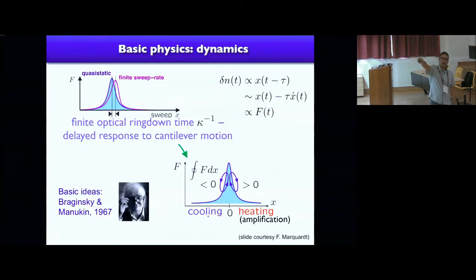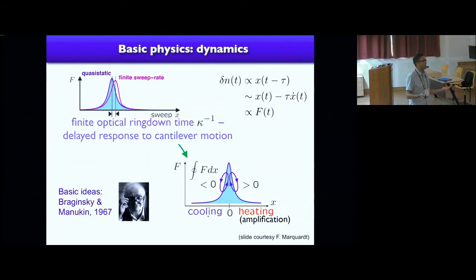If I actually now had x increase as a function of time, and now this is F, the force, the radiation pressure force on the mechanics, same thing as the number of photons in the cavity. If the mechanical position is changing as a function of time, what is the force, the number of photons, going to do as a function of time? It's going to lag behind what the equilibrium response should be, right? So I start with the mechanics at some position, the laser is really far detuned, the mechanics moves, the laser is now closer to resonance, so more photons need to enter the cavity.